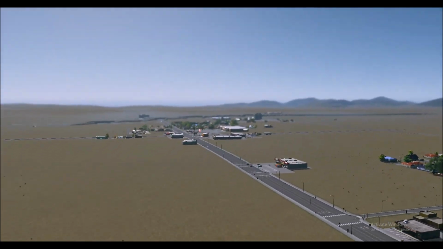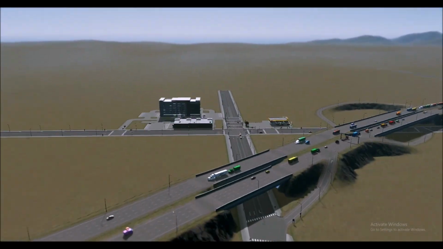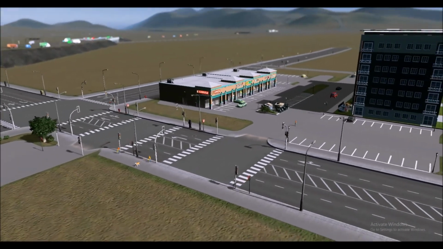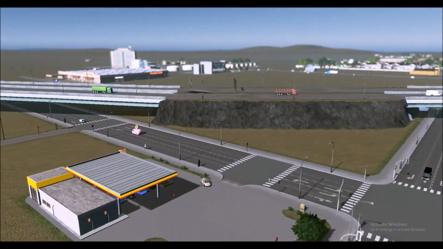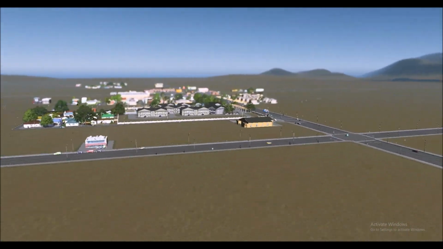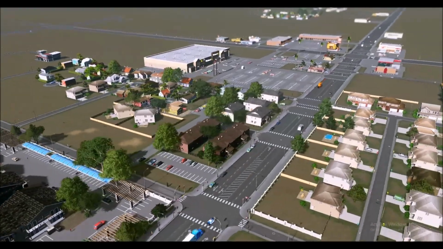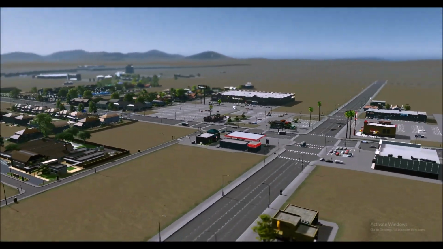So yeah, that pretty much wraps up episode 2 of Palmcaster and Cities Skyline. This corner here came together pretty well. It's looking good. I think our city's finally starting to take some shape. And yeah, we got our hospital in now over here. We got our nice little neighborhoods starting to pop up, our apartment buildings here. Yeah, the whole city's kind of looking pretty good.